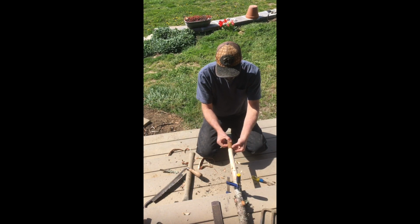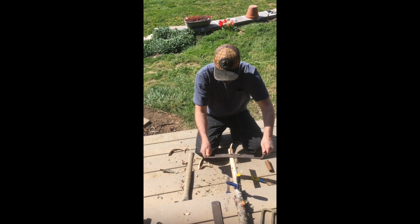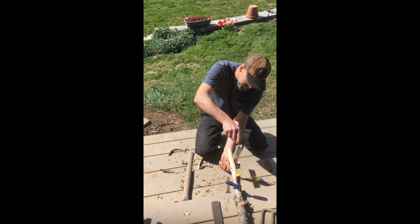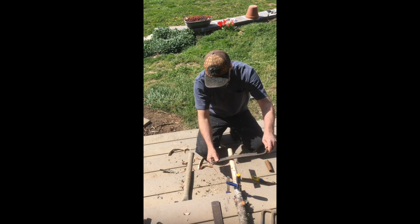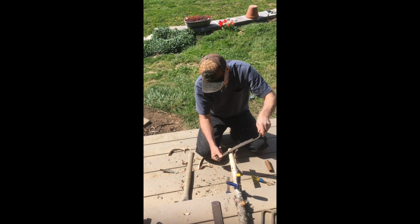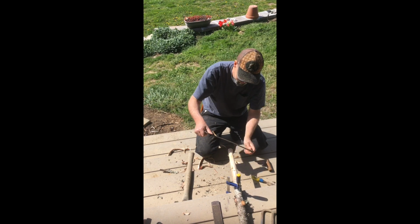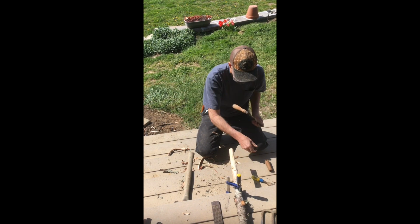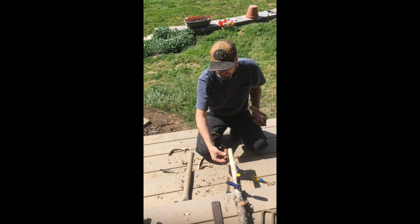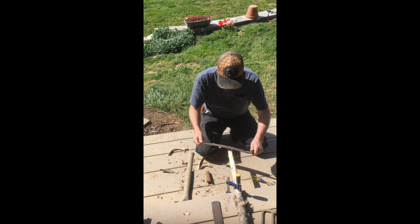With a piece of the old handle, I'm checking the diameter of the new pole so that I make sure it tapers down to the proper dimensions so that it can slip into the shaft of the fork. Here I am showing you the diameter once again, checking to make sure that my handle is achieving the proper dimensions. There's a slight taper to it, so I wanted to make sure I got that right.